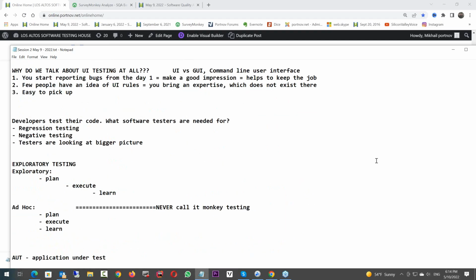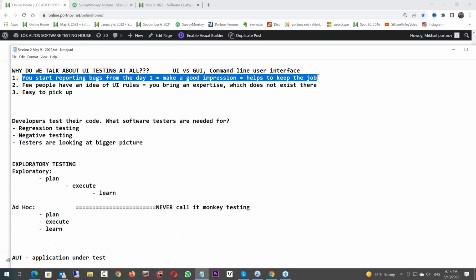So going back to user interface, which is today's topic. Why do we talk about user interface testing at all? I mentioned that first of all, you start reporting bugs from day one, which makes a good impression, and it helps you to keep the job.